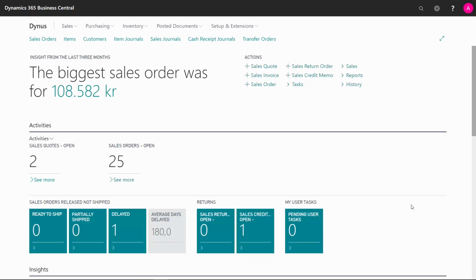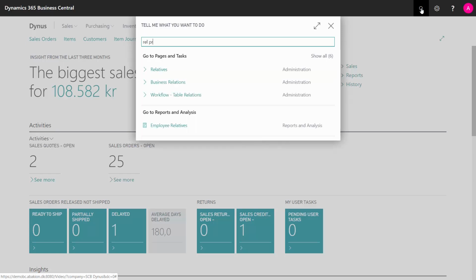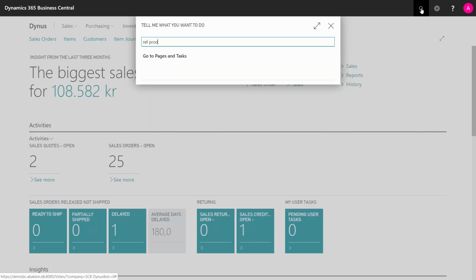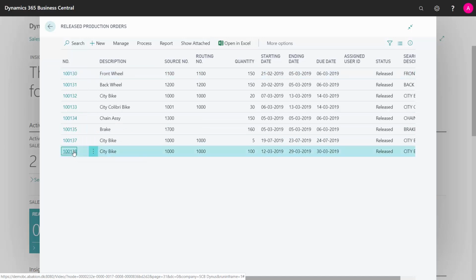When you release a production order, you might want to check the shortage list first to check that everything is in inventory so you can start the production order. Normally you would do that from a firm planned production order or maybe even a released production order, but I think it's often a good thing to check the production order before releasing it and only release it if it's possible. In this scenario though, I will take a released production order and show it from that one.